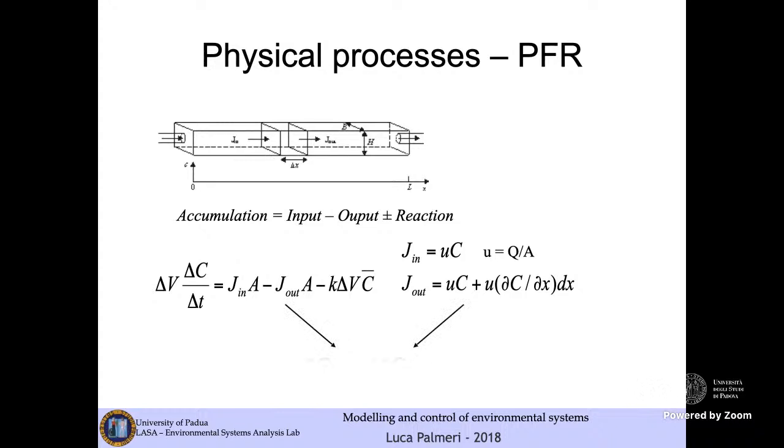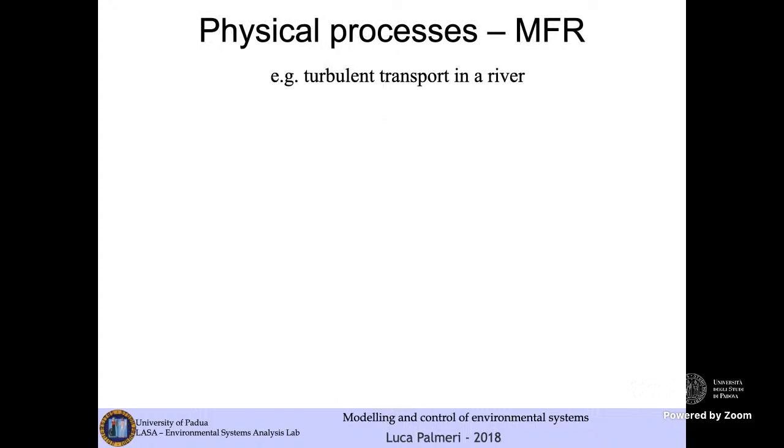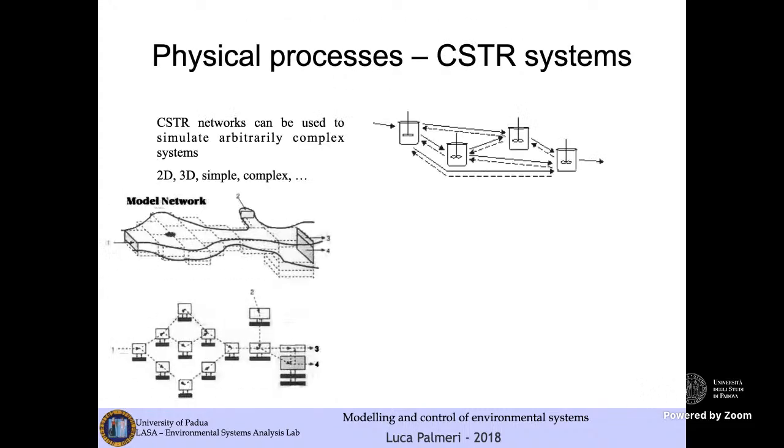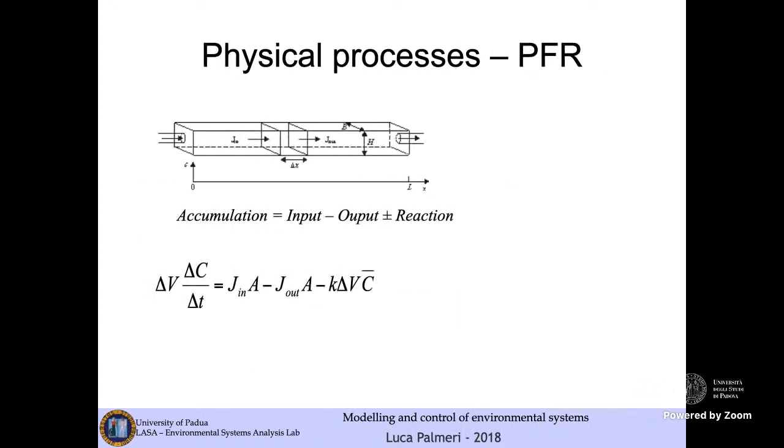In this case, if we put this together, we obtain a mixed derivative differential equation in which we write that the variation in time of the concentration C is equal to the variation of the concentration along the main flow axis times the speed of the flow, minus what is transformed due to chemical transformation. In the steady state, so in the state in which dC over dt is equal to 0, we do not have variation in the concentration. In this case, the solution is again a decreasing exponential. Sorry, PFR. We have a decreasing exponential.